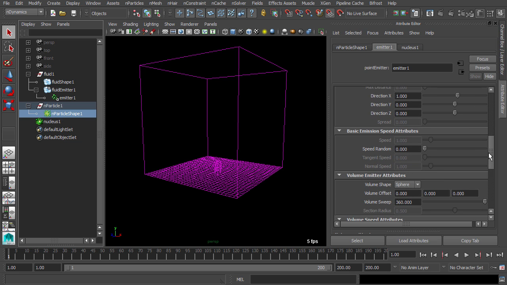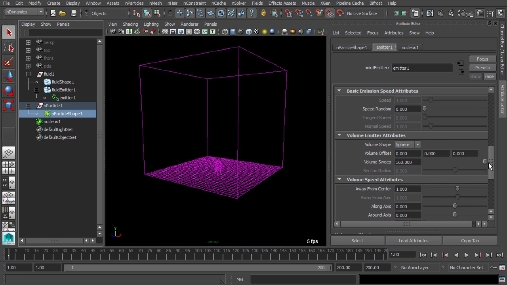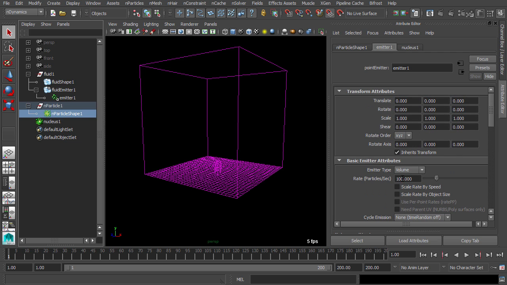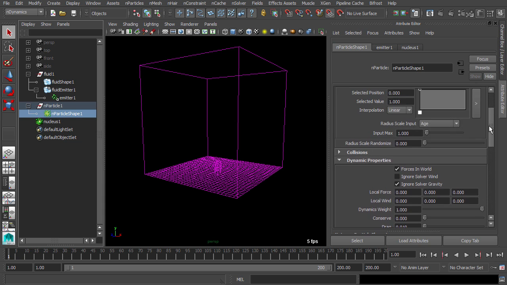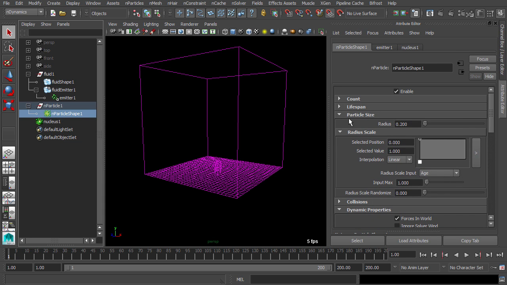So I'm going to go back into the nparticles emitter, and let's change the particle rate, the emission rate, to maybe 10,000. And at the same time, I'm also going to go and change our particle radius to be just a bit smaller, and let's see what that looks like.